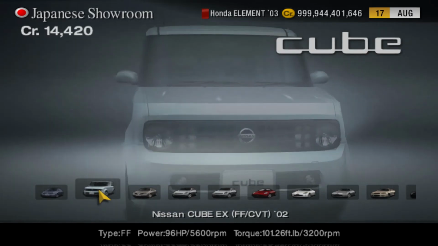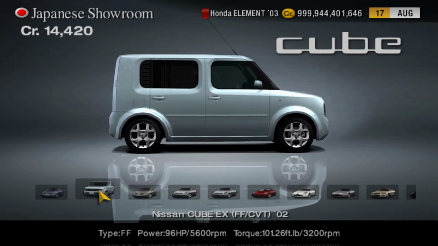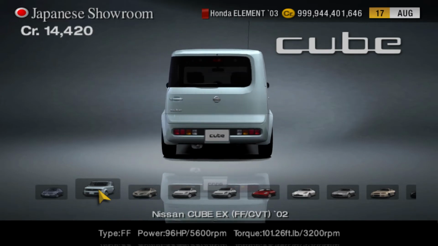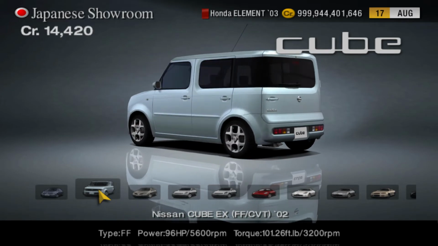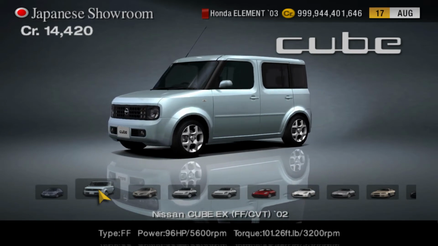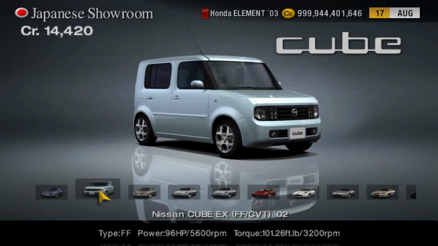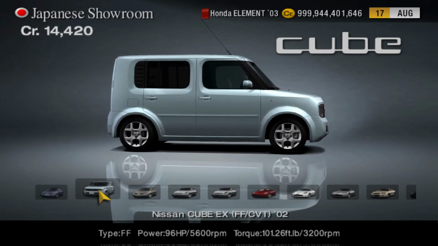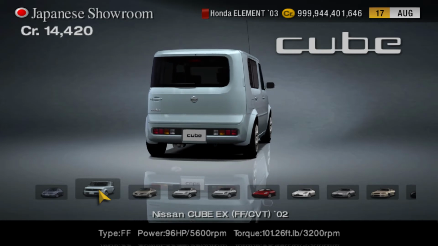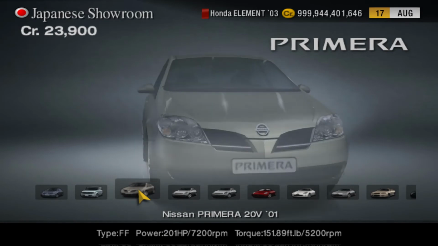Alright, we got the Micra. We got the Cube before it was brought to the US. Oh, but the CVT? Oh man. I'm intrigued. Just drive one constant rev. Just drive 5,600 RPM constantly around a racetrack, never shifting, never lifting. You don't have to lift because it's only 96 horsepower. You never have to shift because you can't, because it's a CVT. So just one constant revving, no matter what speed you're going.